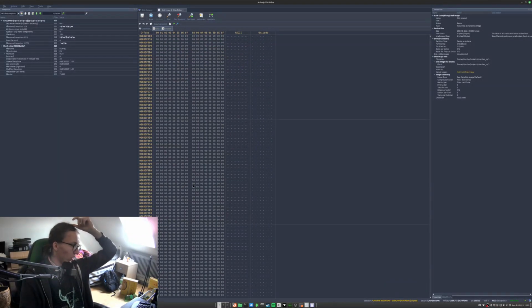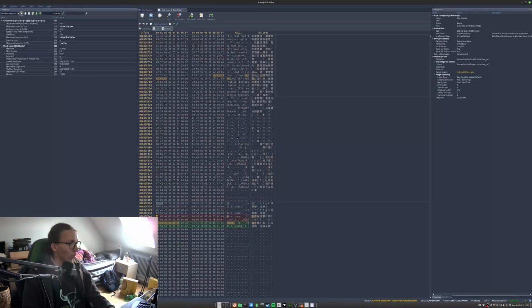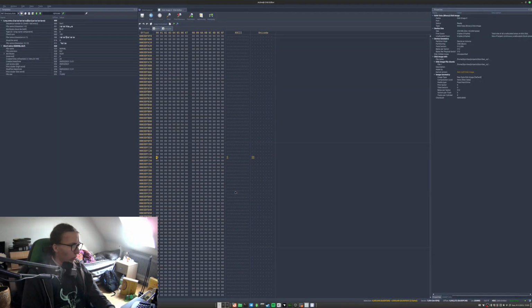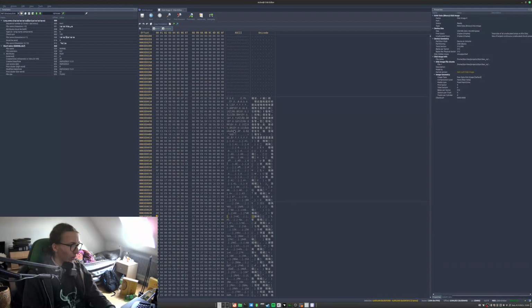Which is, I do believe, here maybe. Or maybe not. Actually, the kernel's here. Oh, this is stage 2. But the kernel, where is the kernel then? I found the kernel. I do believe I maybe found the kernel.